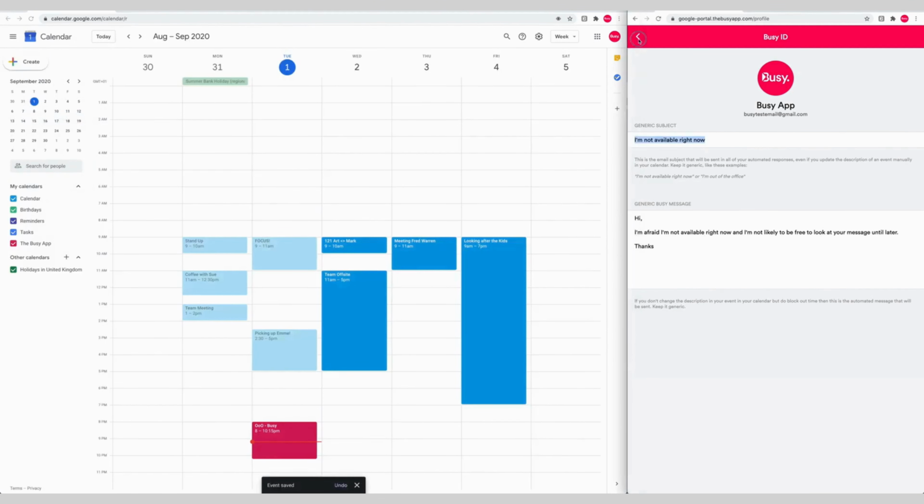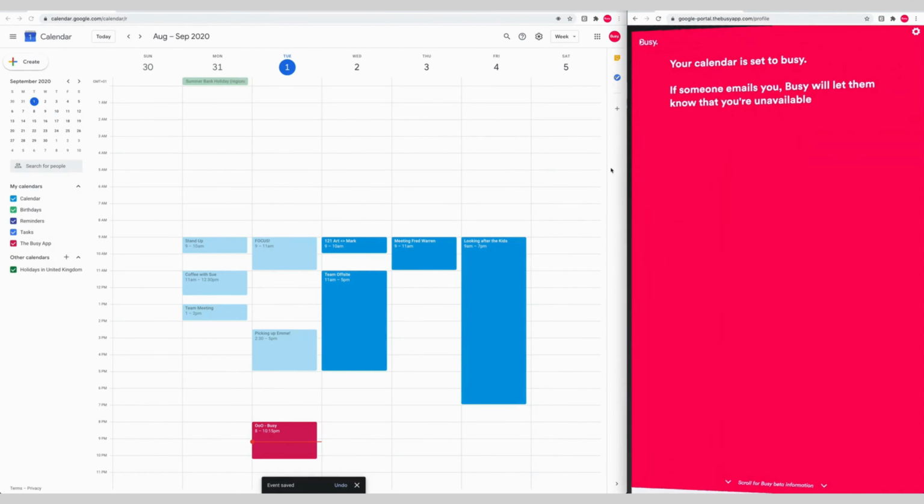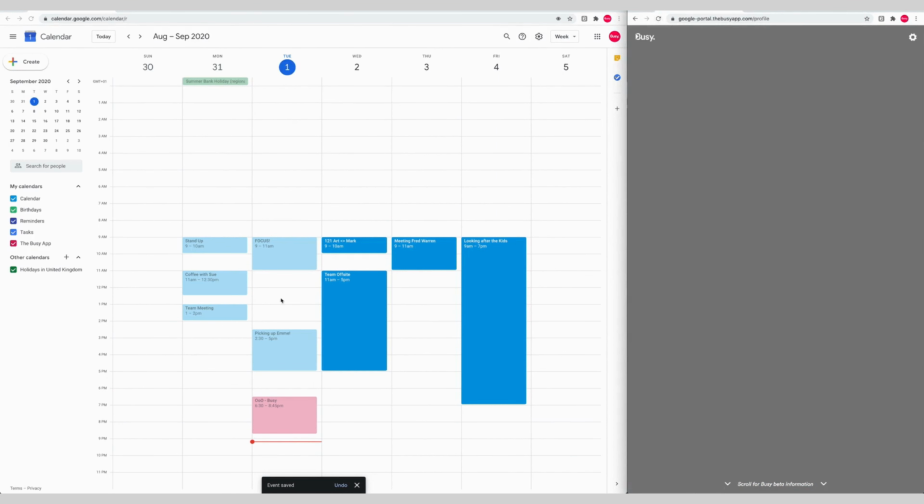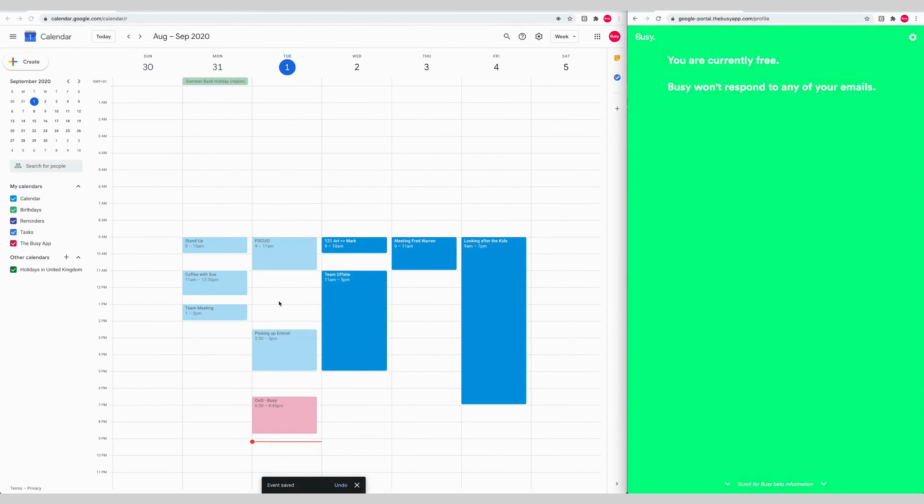And you'll notice if we go back over here, this responds live. So if I was to say move this event to show that I'm no longer in that time period, the application will go green, just to let you know that no emails will be sent. Hopefully that all makes sense. So let's do some real life examples of how you might use this. So let's just delete this for now.